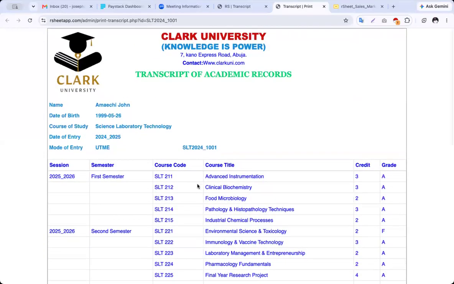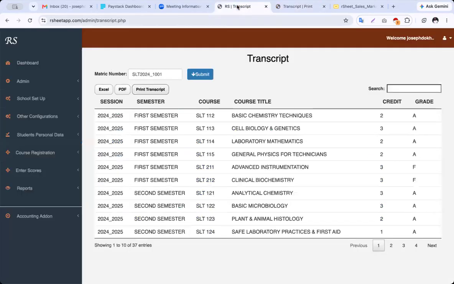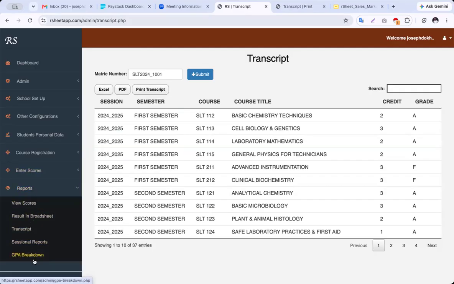All right, transcript. Of course, this is a work in progress. The school may say, okay, put our logo on this side, no problem. We'll configure all of that for you. But you can see that the name of the school is already there, the logo and everything, the date of birth of that student, the academic record, all just at a click. This is what most schools cannot generate. I can guarantee you 90% of schools cannot generate transcripts on the go. You apply for it, it will take you 3 months to get a transcript. So the report section is amazing.